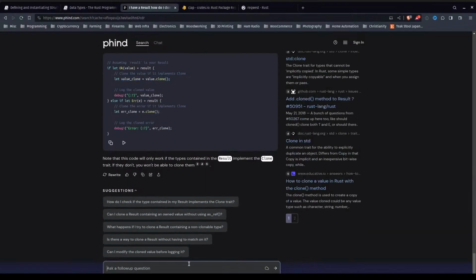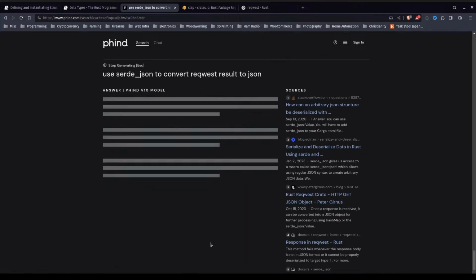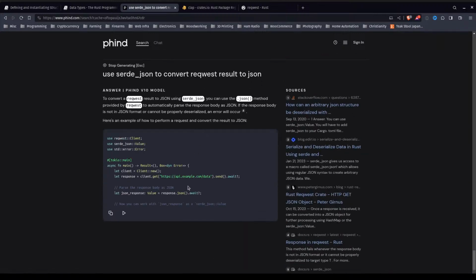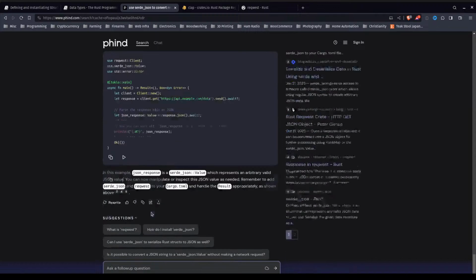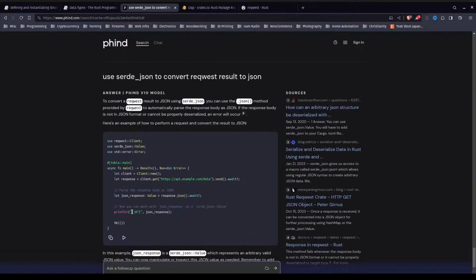Okay, how do you use shared JSON to convert request result to JSON or string, whatever. Let's see what happens. Send await, response JSON did await. It is literally not maybe what I wanted. Print line JSON response is a shared JSON response.